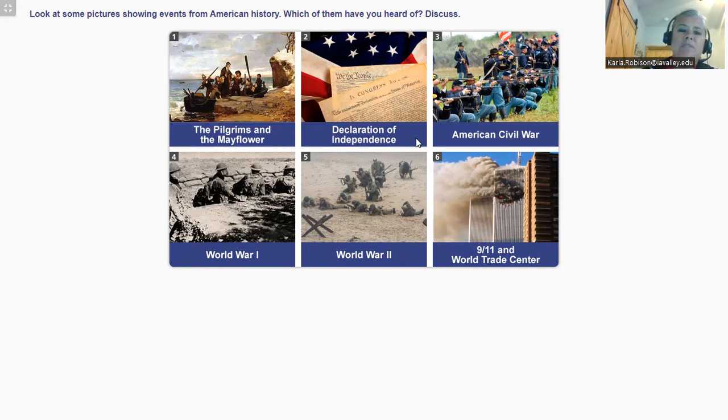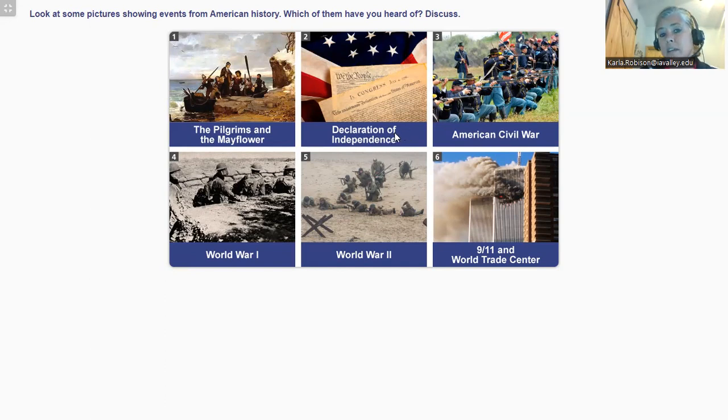Number 2 is the Declaration of Independence. If you ever make it to Washington, D.C., this is very, very cool to see. The Declaration of Independence is right next to the Constitution in one building. It was written to basically declare our freedom from England. England was our territorial governing people. The United States once belonged to England. Actually, it belonged to the Native Americans first and then to England. And they decided that it was theirs, since they had sent people over and established colonies.